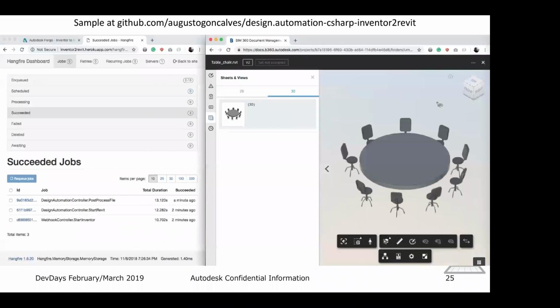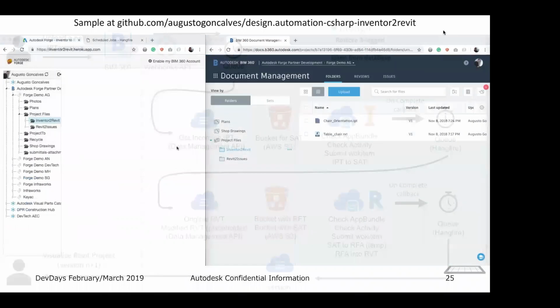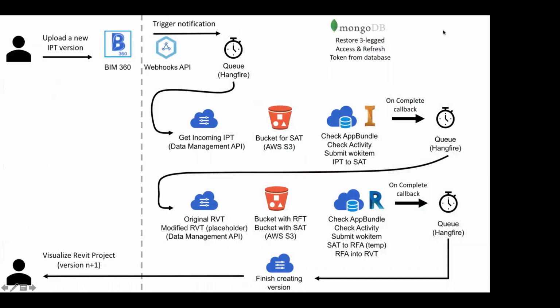And yeah, that's it. So as I said, I do like diagrams. So that's the diagram of that sample. This is a bit more complicated, but you can see that right here in the middle, the process to run Inventor and run Revit is essentially the same. What is actually changing here is the specification of the activity and the work item we have for each of those. Again, you can see those samples inside GitHub with a complete description of how it works and how to set it up locally. So before I move forward, let me take a quick look at the Q&A, the questions.